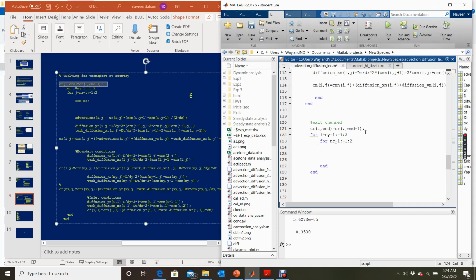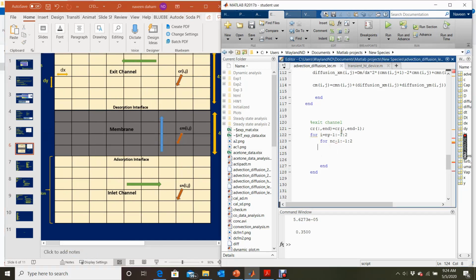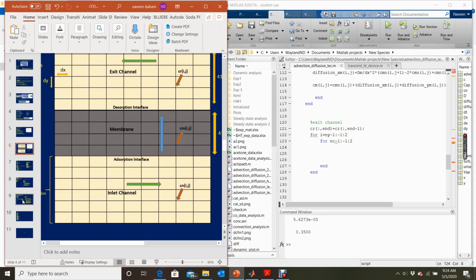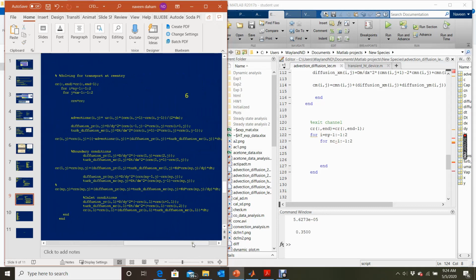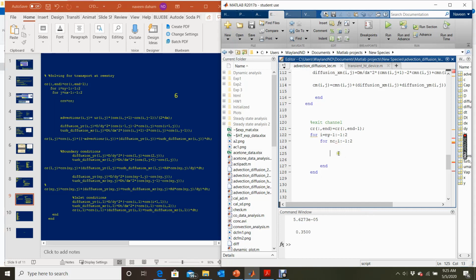We are doing this because now our velocity is from right to left. Previously our velocity was from left to right for the inlet channel, but now in the exit channel the velocity is in the total opposite direction. If we do forward counting with the for loops, that's going to mess up the results, because the velocity we are implementing from right to left has a negative value. If you count in the positive direction, that will create obscure results and we will not be able to solve it. To avoid that problem, we are counting backward as well. That will not create any problems, and also gives the concentration and velocity profiles in that direction. Okay, I think we are all clear about this.